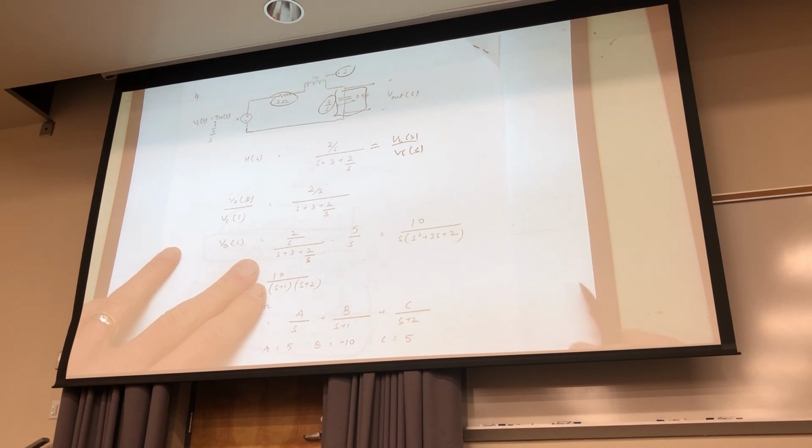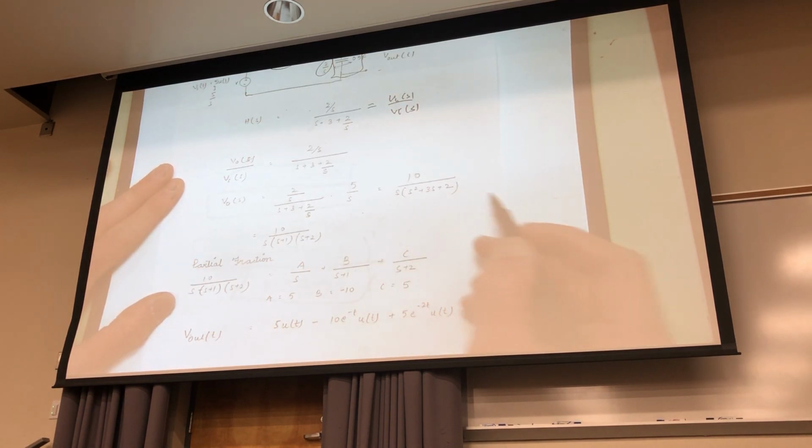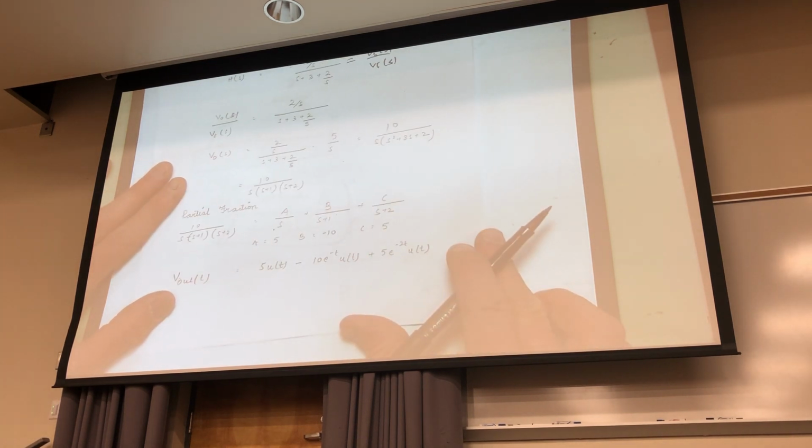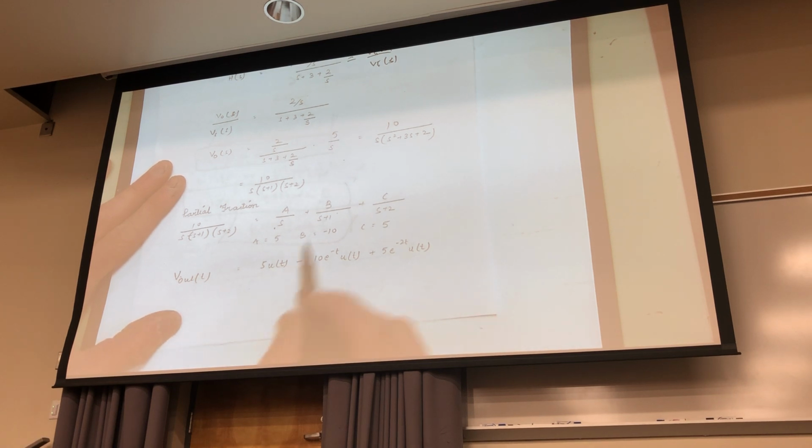So when I do that, then I multiply downstairs by S, I get S squared plus 3S plus 2 over 2 over S right here. And then I go ahead and factor this, and S squared plus 3S plus 2 factors as S plus 1, S plus 2. And now I have to do a partial fraction expansion, right, class? As we've done many times, probably at least 10 of these on the board. When you do this, you get the values of A equals 5, B equals minus 10, C equals 5, and then you do the inverse.